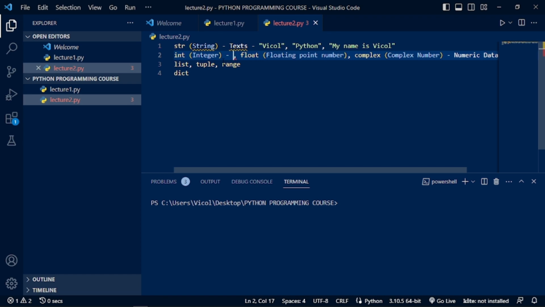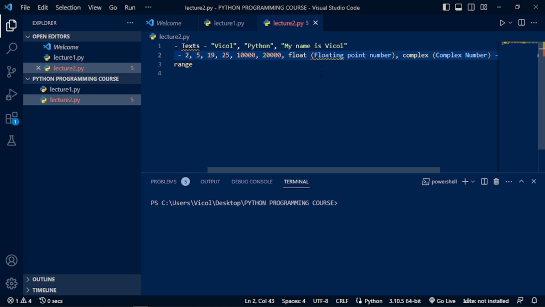All right. So for examples of an integer, I can say 2, I can say 5, I can say 19, I can say 25, even 10,000, 20,000. As long as there is no decimal point after your number, as long as it's a whole number, a counting number, it's an integer.